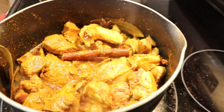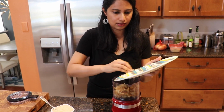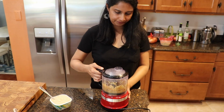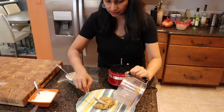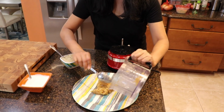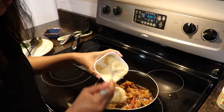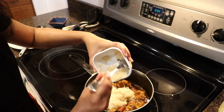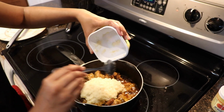As you can see, our goat's been cooking in here for about 5 minutes. So now we're going to puree our fried onion. Alright, so the onion paste is ready. Okay, so back to our mutton korma. We're going to add the onion, ginger, garlic paste.